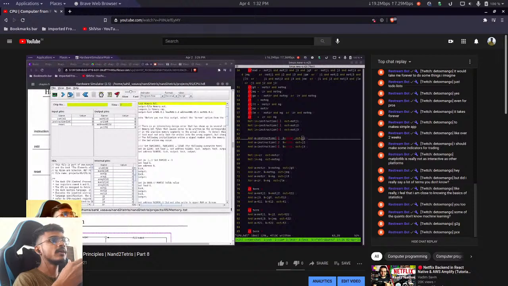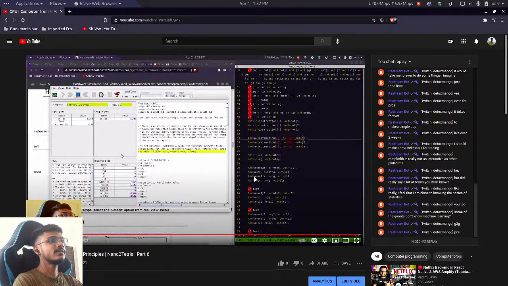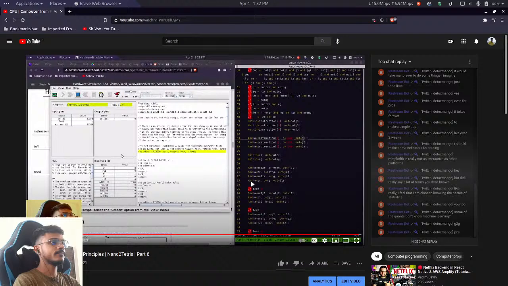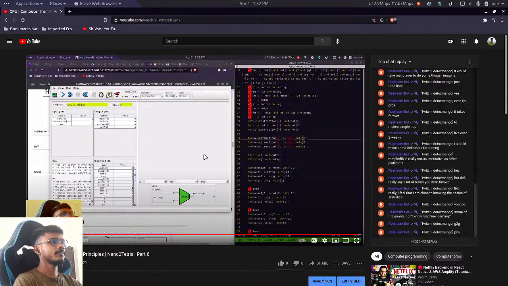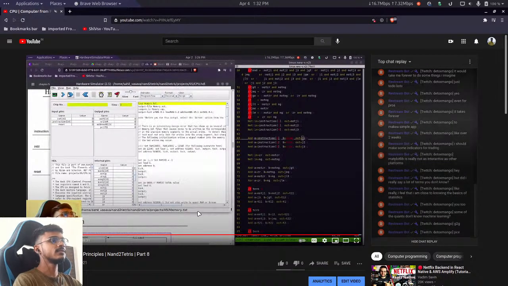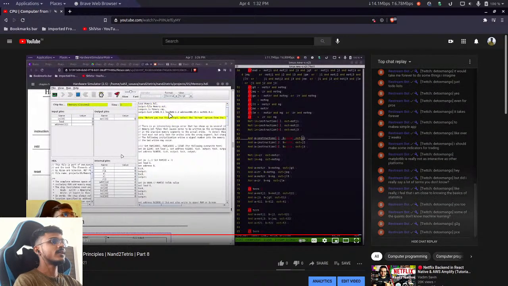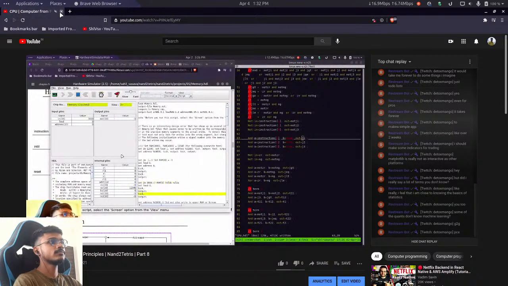Oh wait, I think that's the problem. I loaded the memory.txt. Let me show you. I'm clicking on this button and I loaded this memory.txt. So that's why it ran successfully. Damn, that's what I did wrong yesterday. Okay, it doesn't matter.